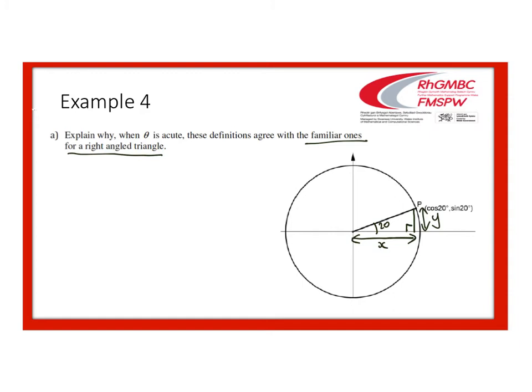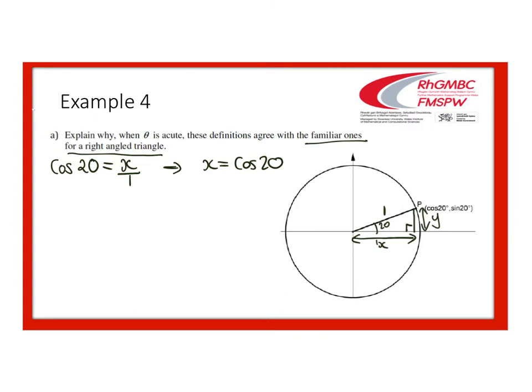I want to see, can I represent the x-coordinate as cos theta? Now, key to this is just to remember that this is the unit circle, so this hypotenuse is 1. So if I try to express x in terms of a trigonometric ratio, x is adjacent to theta, and we're going to use the hypotenuse, which is 1, so we're going to use the cos ratio. So I get cos theta is equal to the adjacent, which is x, over the hypotenuse, which is 1. So in other words, x equals cos theta, as stated in our question information.